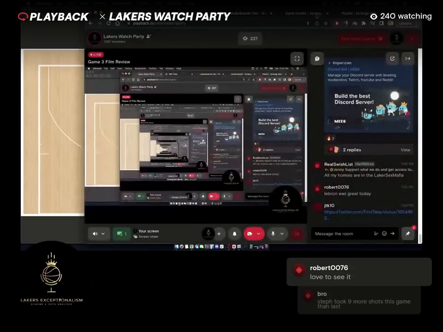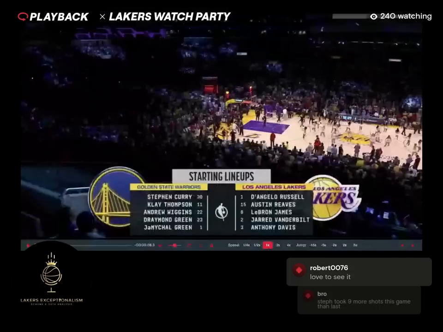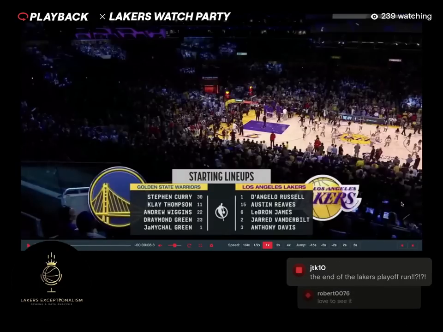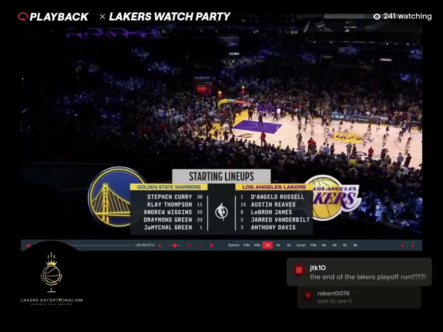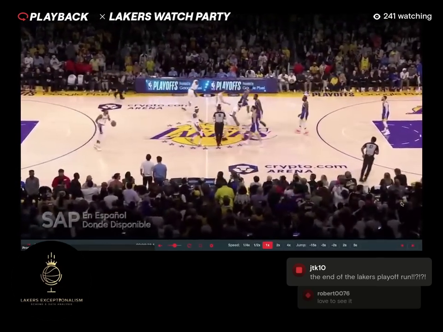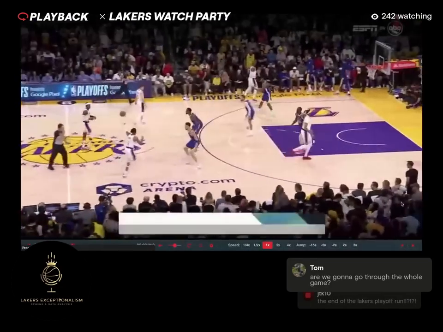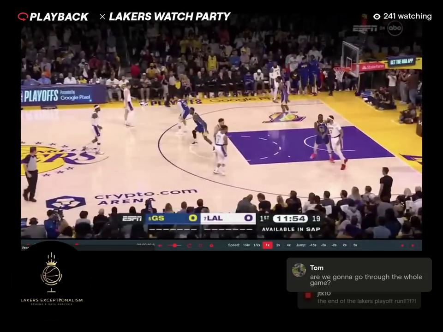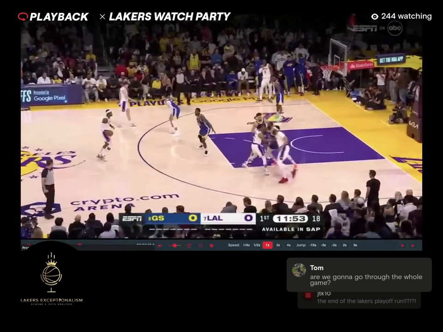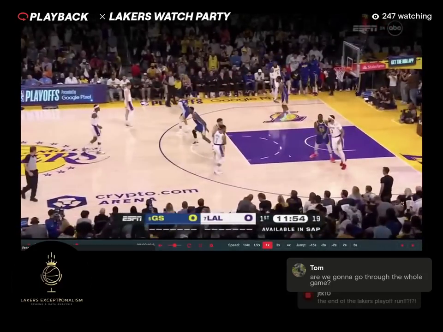We got our court diagrams. What we want is the game film. So quick note on this. This is here for us to be able to go through together, see what happened, and break down what we're noticing. So starting off, again, the game just finished, so this is my first time seeing everything. We've got, from a matchup standpoint, Steph on Reeves. We have JaMychal Green on Jared Vanderbilt. We have Draymond Green on Anthony Davis, Klay Thompson on D'Angelo Russell, and Andrew Wiggins on LeBron James.